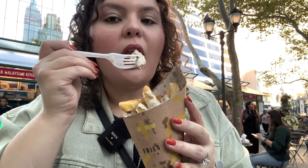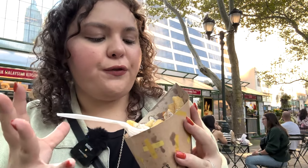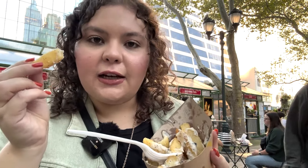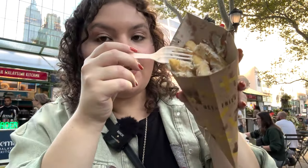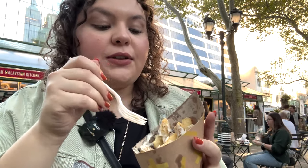Oh my god, this smells amazing. Wow, that is unbelievably good. This truffle sauce is so creamy and full of so much flavor, but what's also great is the fries themselves are really, really crispy. Great fry — crispy, crinkly, well seasoned on its own. Obviously they have all those other dipping sauces too. You get a lot in this cone — it's very deceiving, it is very heavy. This is absolutely delicious and a great addition for Bryant Park Winter Village.